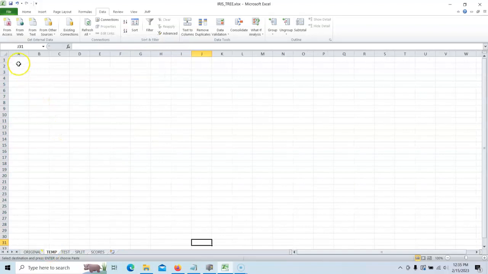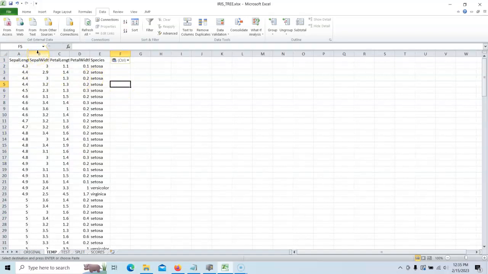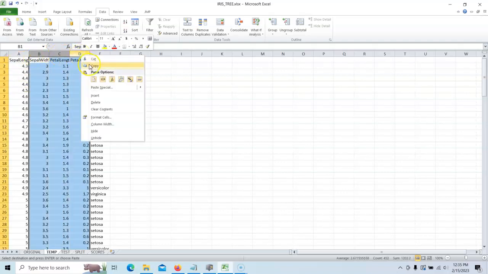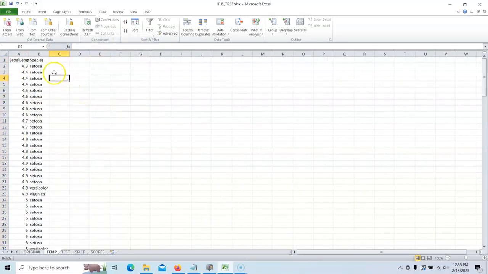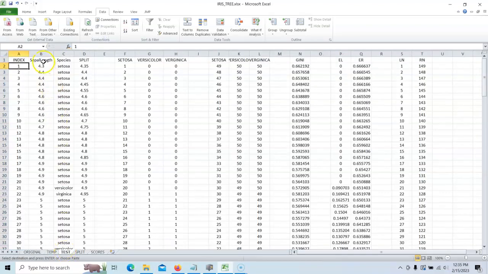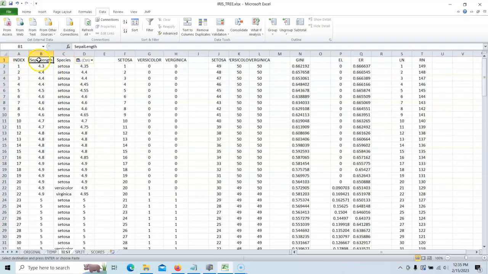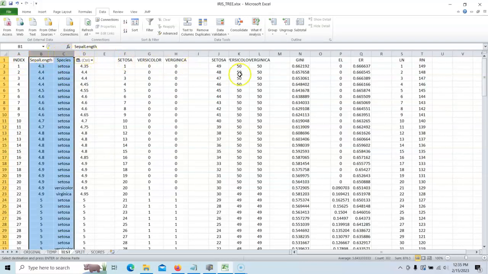What we're about to do here, the decision tree software will do for us a lot faster. But we're going to do part of this in Excel just to see how the process works. We're going to first look at sepal length, so let's delete the columns we don't need. Now we have the sepal length and the species. Let's grab those. I have another tab where I've already pasted them, but we'll paste them again. There they are. I have all that data that I just had, and I've got a bunch of other derived stuff right here. I'm doing all the calculations in this Excel spreadsheet that a decision tree will be doing for us.